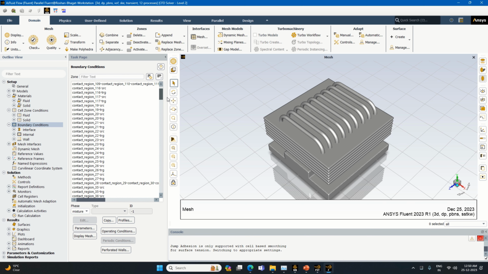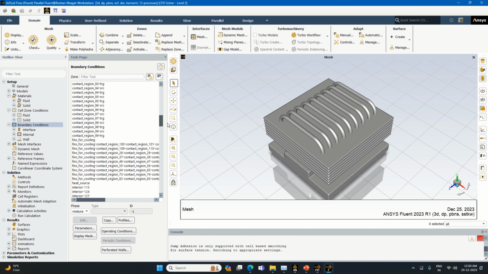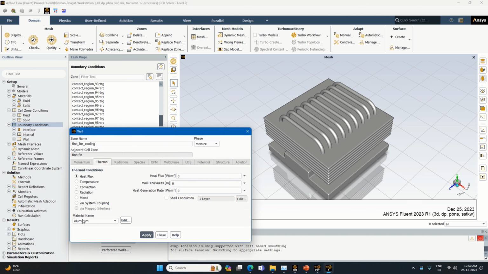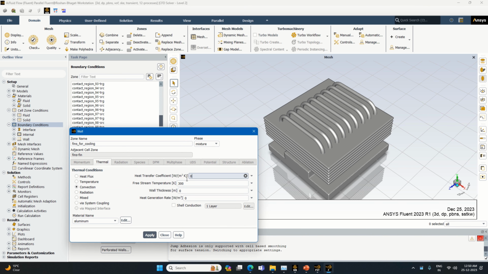So first one, say heat source. So fins for cooling. So let's provide the convective heat transfer coefficient, let us say 120. So fins are made up of copper, make it apply and close.